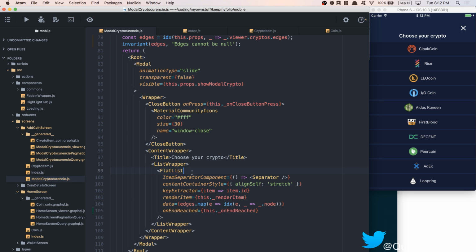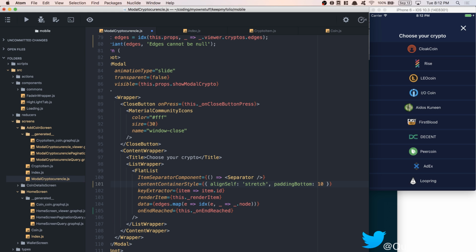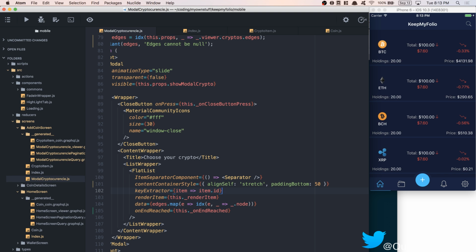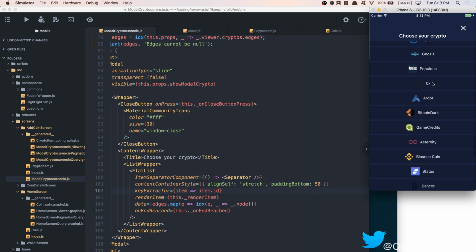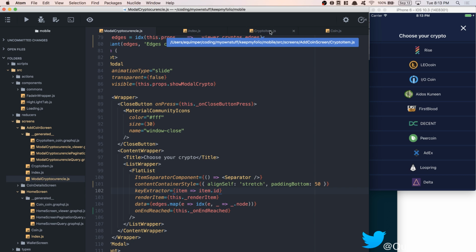So I have my list here, my FlatList, and I think I need to say paddingBottom, and maybe not 10, like 50 maybe, the size of one item. I'm not even sure, so here it's more like testing. So now I'm going to click here, go there, go to the bottom, and now you see I said 50, which was the size of one item. So I get this size right there.